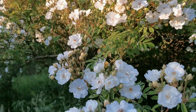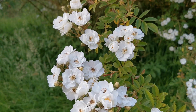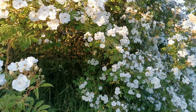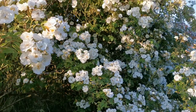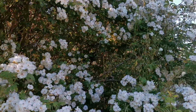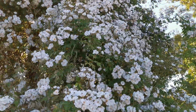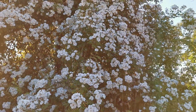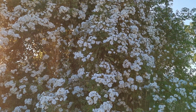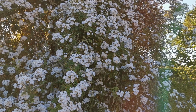One of the most spectacular sights you'll get in the Rose Kingdom during June, and a great combination to grow if you've got the space in a large garden. The scent of both of them is very different, but both absolutely heady and superb in their own way. I wouldn't want to be without either of them really. And again, in terms of the care we give this, absolutely zero. Leave it well alone. Got the space to do so, just let them grow away. They do really, really well.